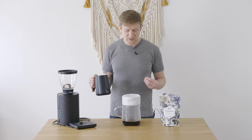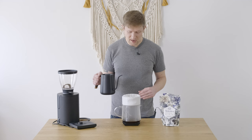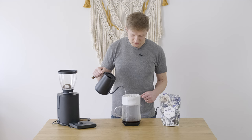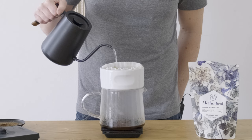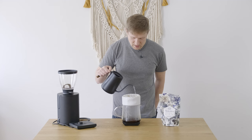If we get some of the grounds that are agitated more than the others, then we're going to extract at different rates. My blooming phase is done now, and I'm going to demonstrate the mistake that I see a lot of baristas making. A lot of times, as baristas rotate the kettle, they kind of do this up and down thing, so that we're pouring from different heights. To a certain degree that's inevitable, but if you see what I'm doing now, where the kettle is a lot more level, that's going to give us more even and consistent agitation throughout the entire brew bed.